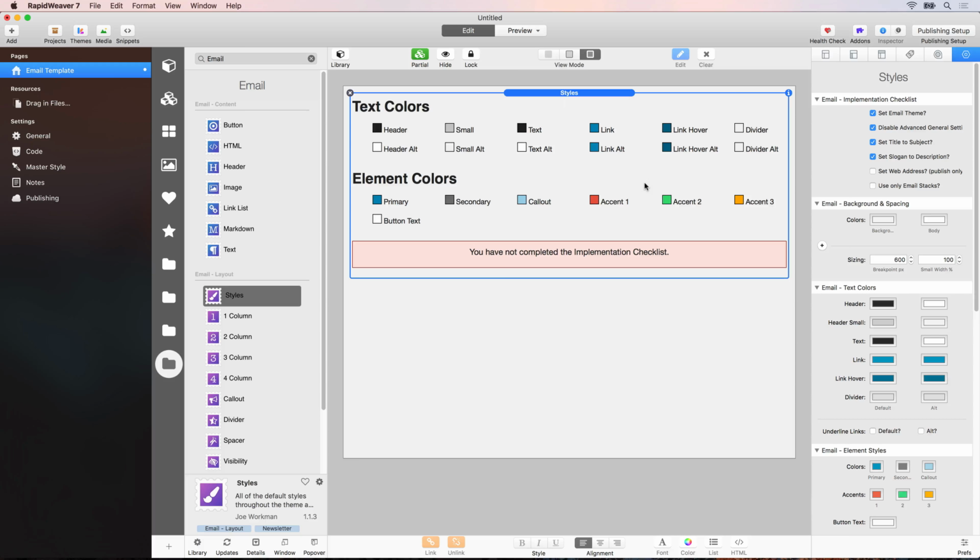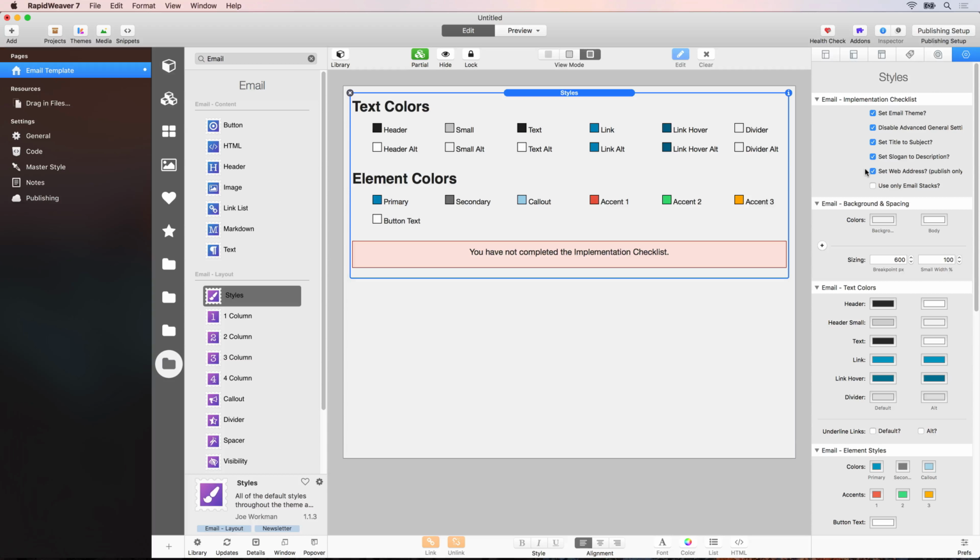So we're going to go in depth into images later on in the course. However, for now, what I would suggest is that you just enter your domain name into the web address and then check the item here. As I say, we will explain this further, but essentially what's going to happen is when you add an image into RapidWeaver, that image needs to be hosted somewhere, and you have a couple of different options. So you can either host it yourself on your domain name, or you can have the email service that you're using host it for you. So for example, with MailChimp, you can upload a zip of images and HTML to that service and they will host the images for you.